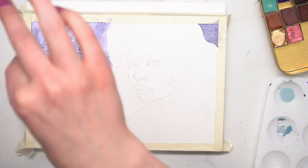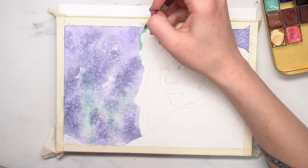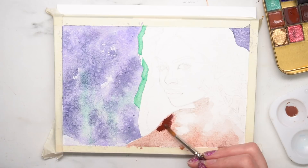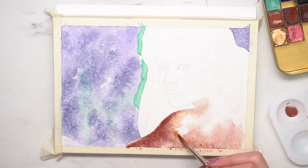Salt is really great when you're building up a piece and want interesting star texture in the background. I do have another video about all the different ways to create texture in watercolor, so definitely check that out. When working with watercolor, I like to establish the background first and then slowly move towards the foreground since everything is layered on top. So I started with that loose purple background texture, then got in the plain green for a drop shadow, and then jumped straight into the skin tone.